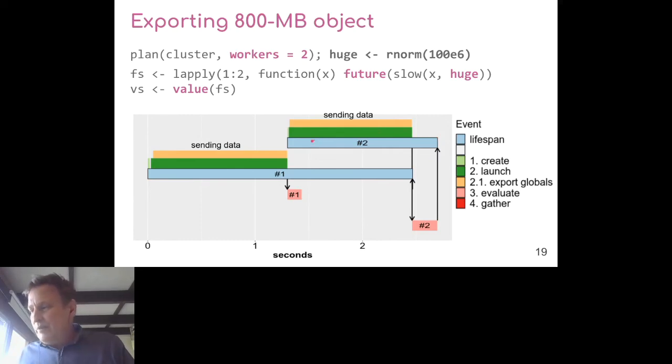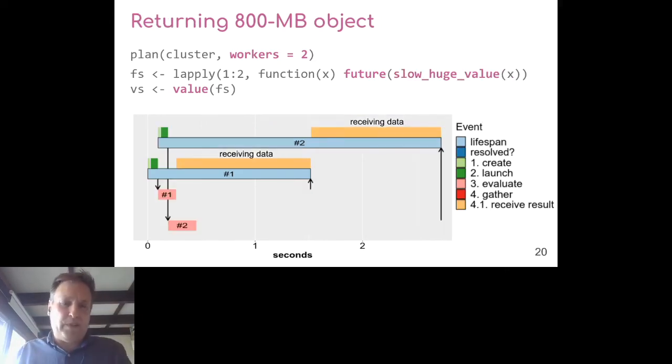So do we want to do this? Sometimes we do, because if you have a computer that can't handle it, if this slow function requires a lot of memory to process, you might have to send it off to another computer that has bigger memory. So you have to pay this price maybe of sending over the data and let that other computer run it. So there could be people that want to do this, but most of the time we want to avoid this. So the balance between overhead and evaluation time is always important.